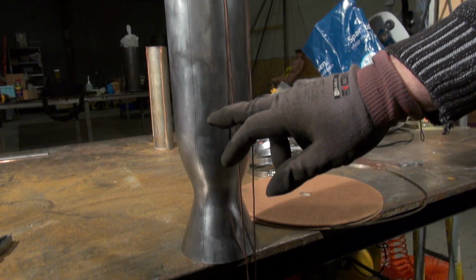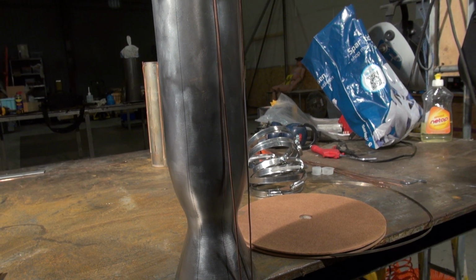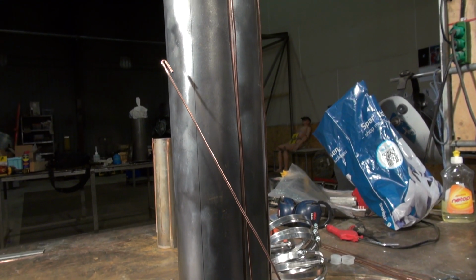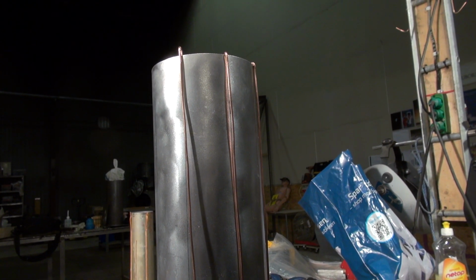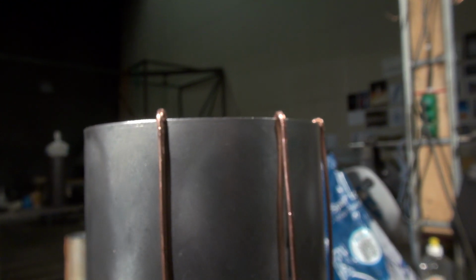This is the BPM-5 inner liner we saw earlier, and I'm just going to show you what we're going to try to do for this final soldering attempt. These here are our 2 millimeter diameter copper wires, and I'm simply going to start hinging them at the top here, just to keep them under control, like this.